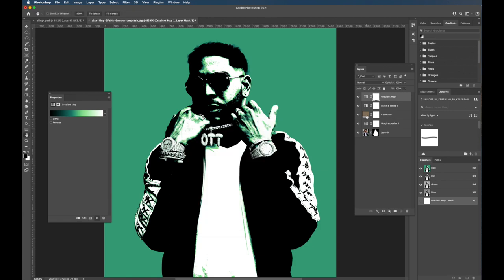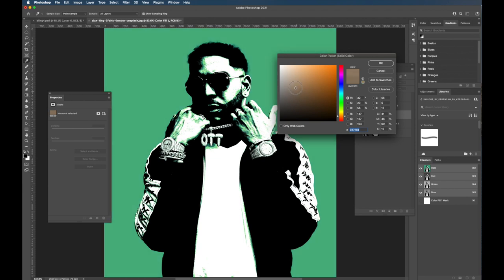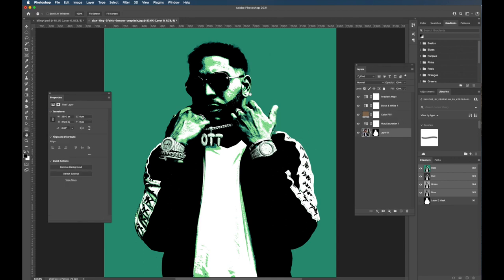You can always change these colors at any time. I'm going to come back down to the color fill and just play around a little bit, looking at what detail I have. There's a lot of shadow area here where you're missing a lot of this face, and I want to see if I'm at the optimum place where I'm getting more detail. This is up to your eye and what you're going for — each photo is different and you're able to tweak it to try to change where the color's at. Now it's smart to right click and convert this to a smart object because we're going to make adjustments and want to be able to go back in and tweak later. If you make adjustments without a smart layer, once they're done they're sort of cooked in.